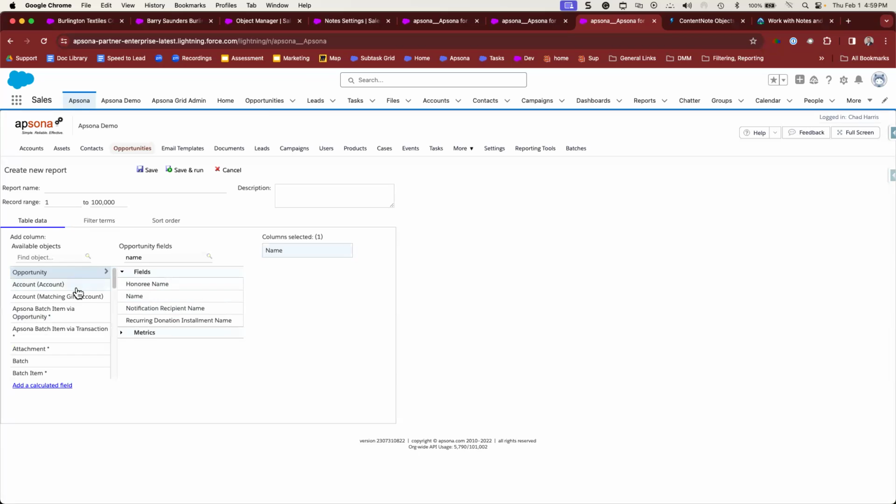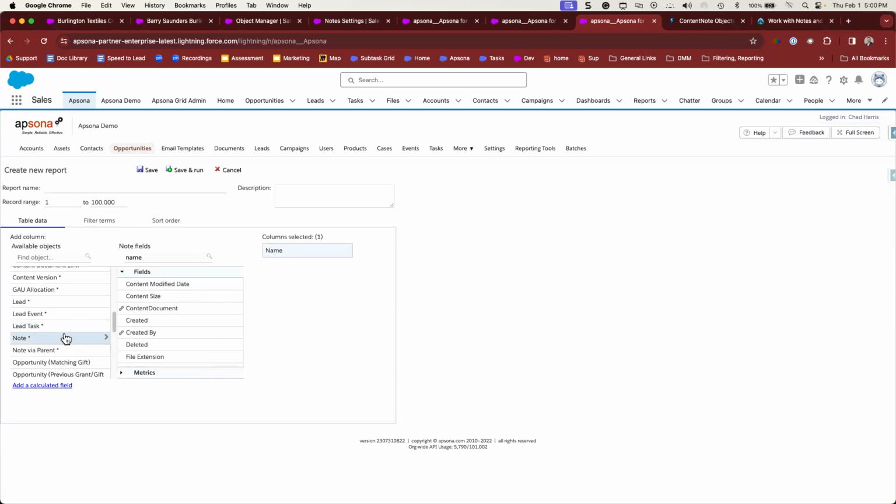And if we scroll down here, we can see these are parent records. As I mentioned, they have no star, so this is the parent account. These are child records of various types. Here's the old-fashioned attachment. We're going to avoid that one. Keep going, keep going. Basically, where we're going to get to is right here, note. If I click on note, this is considered a child object. Let's see what we have in here.